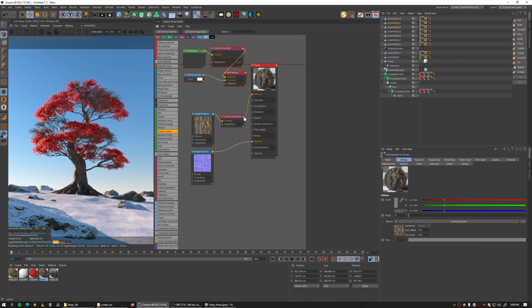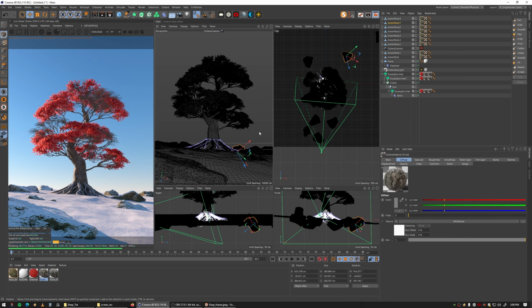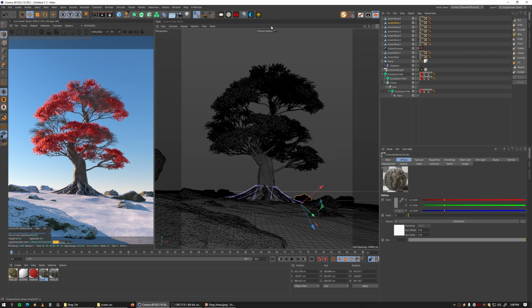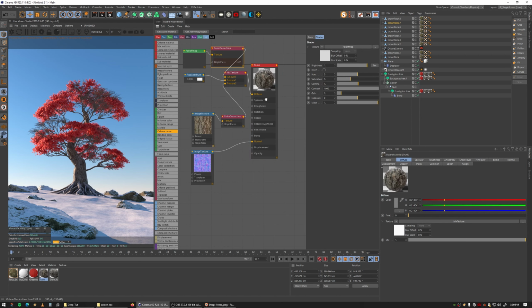Pipe in our original color map and then into the diffuse. Now, off the bat, it doesn't look that great. We see a little bit of whiteness in here, but that's about it. So let's try and work on some of these settings.